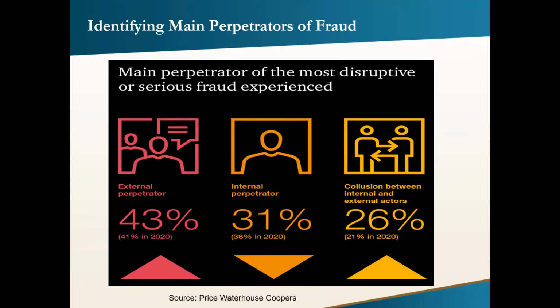In order to be effective at fraud management, it is very, very important to be able to identify the classes of perpetrators of fraud. And from what we have here, there are two types of perpetrators. You have the external perpetrator, and you also have the internal perpetrator. And you also have a collusion between the internal and external perpetrators. But between the external and internal perpetrator, I will advise that you focus more on the internal perpetrators. In fact, internal perpetrators are referred to as insider threats.